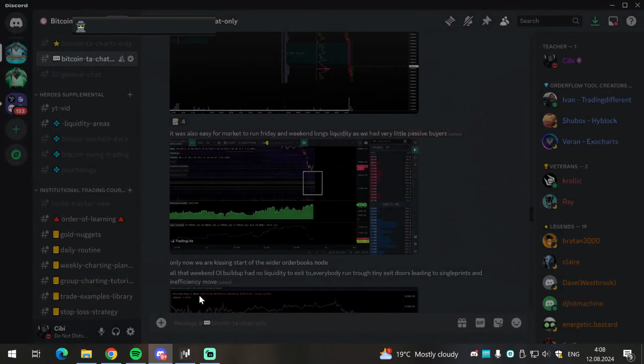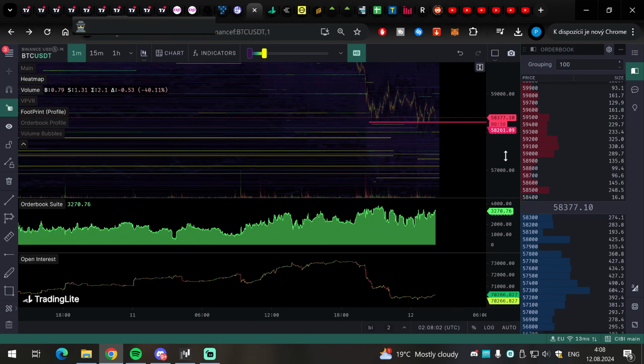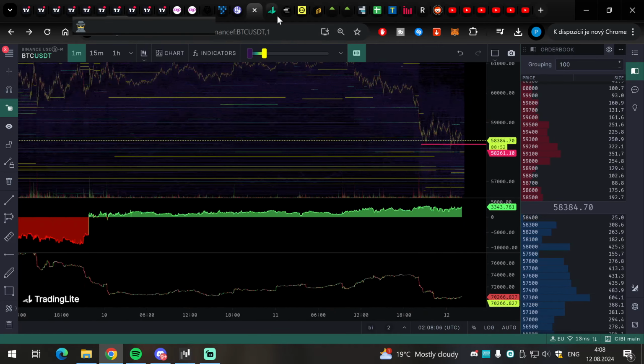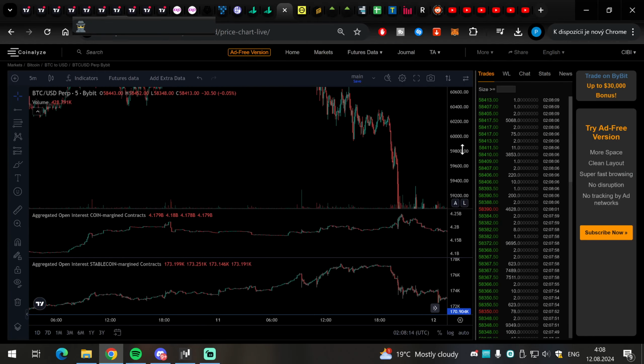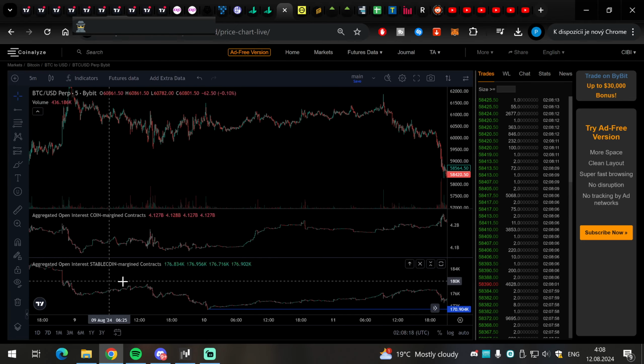We also, on the order books, for me it was an area where we would very likely stop, because people are longing over the weekend. We also had the CME open interest increase. Yes, let's zoom out. So what people are doing over the past few days: open interest heading down.